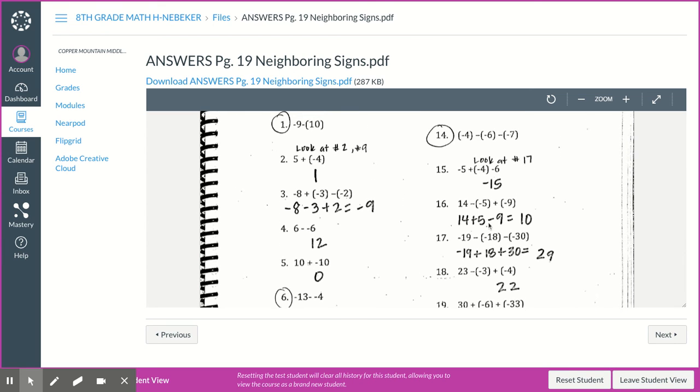So 14 says to look at 17. If you notice, there's a parentheses with the negative and then another negative and more parentheses, and 17 has a lot of that double negative as well. And if you notice here, these cute little double negatives turn to positives. Then we combined these using addition and we got 29. So if you're struggling on 14, change these cute little negatives to positives and then combine using addition, just like we did on 17. So try 17 on your own and see if you get 29 because it's the correct answer. If you do, then try number 14 on your daily quiz.